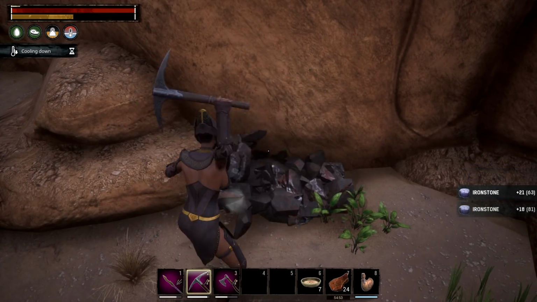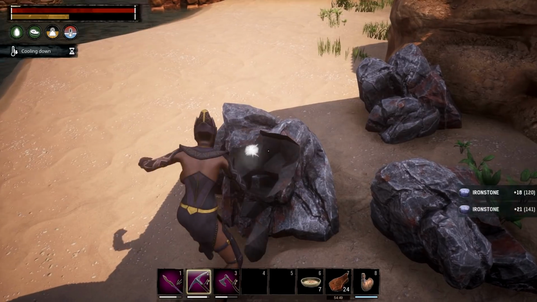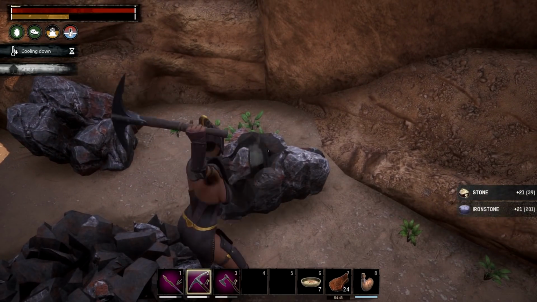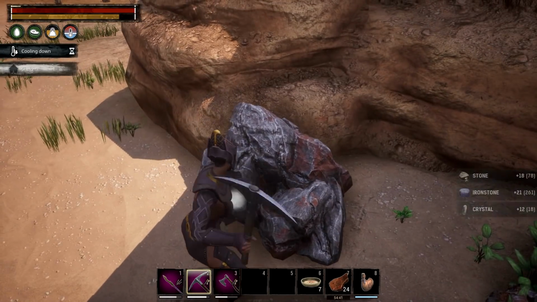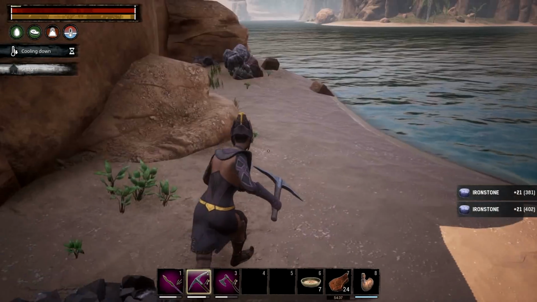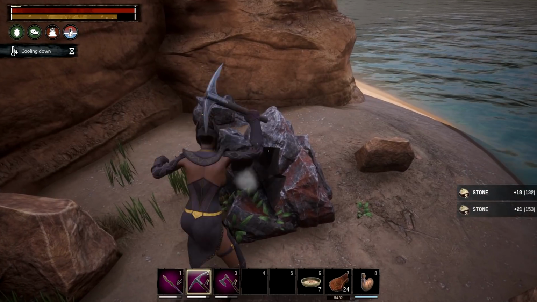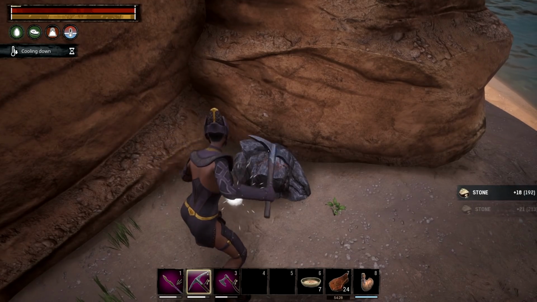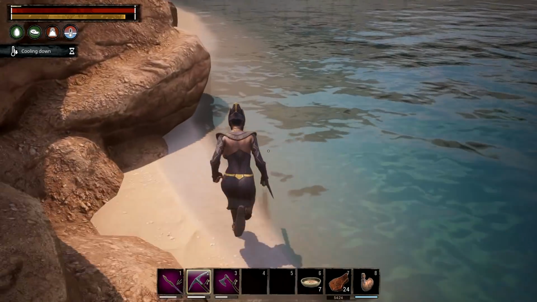You know what I've noticed is that if your tools wear down, you don't seem to get as much of the good stuff out of this. I'll get more stone than iron. I don't know if that's an actual thing or not, but it seems like it is. Like if this pick gets down below half, I start getting less of things, and it's not as good. Like right now, I'm getting so much stone. Why? I got like 21 iron out of that node. There's a bunch of stone coming in there. That's garbage.